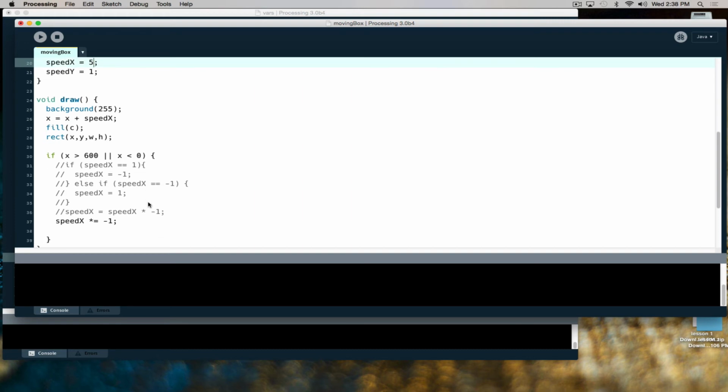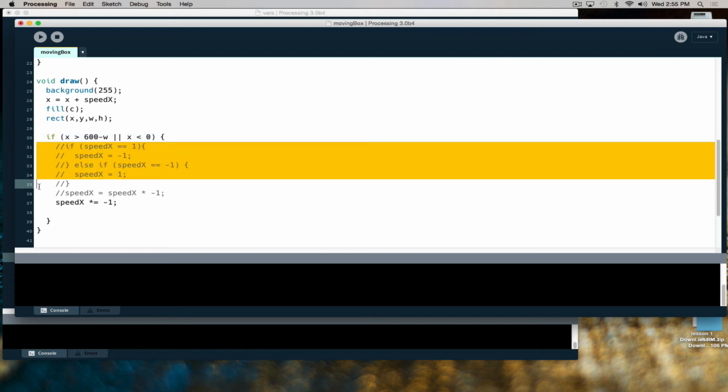But if we think about it, we said if it's greater than 600, well, 600's all the way over, but it's going too far over by a certain amount, and that amount happens to be the box width, W. I can just say 600 minus W. That way, while I'm writing this question, I don't have to remember how big my box is anyway. I honestly don't remember because I changed the number in my head a bunch of times before I typed it in.